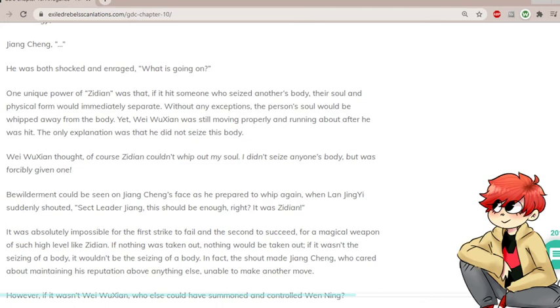Bewilderment could be seen on Jiang Cheng's face as he prepared to whip again. Lan Jingyi suddenly shouted, "Sect Leader Jiang, this should be enough, right? It was Zidian." It was absolutely impossible for the first strike to fail and the second to succeed. For a magical weapon of such high level like Zidian, if nothing was taken out, nothing would be taken out. If it wasn't the seizing of a body, it wouldn't be the seizing of a body. In fact, the shout made Jiang Cheng, who cared about maintaining his reputation above anything else, unable to make another move. However, if it wasn't Wei Wuxian, who else could have summoned and controlled Wen Ning? Even after thinking about it multiple times, Jiang Cheng still couldn't accept the fact.